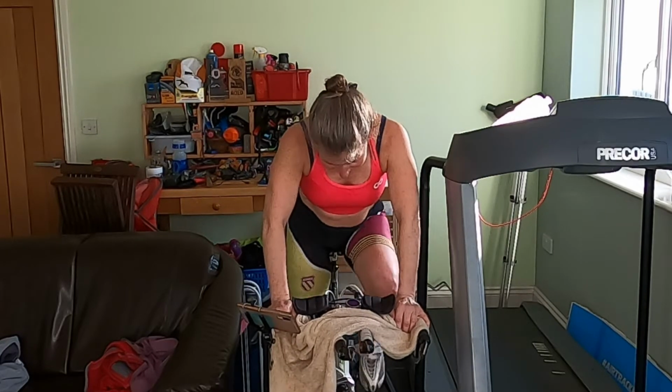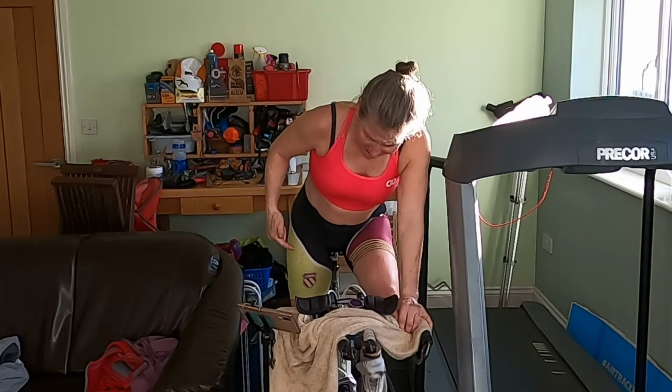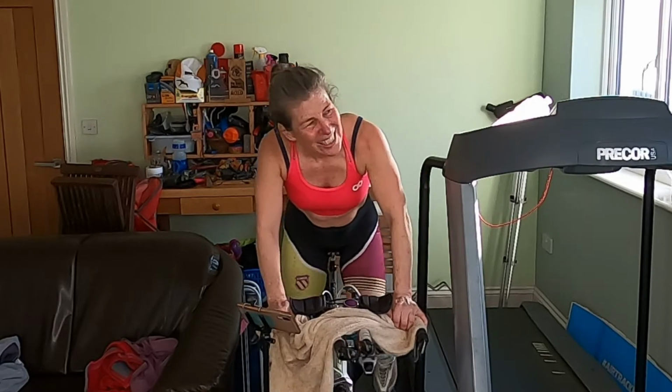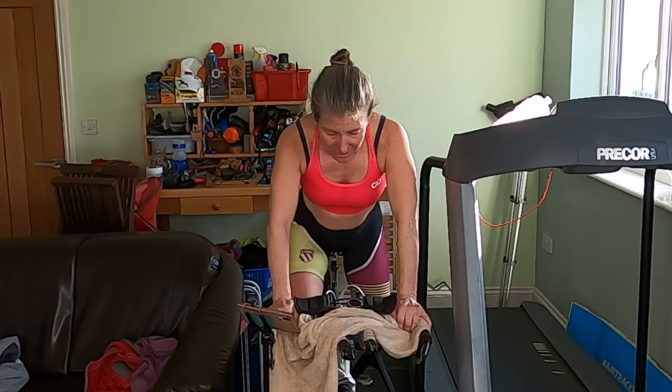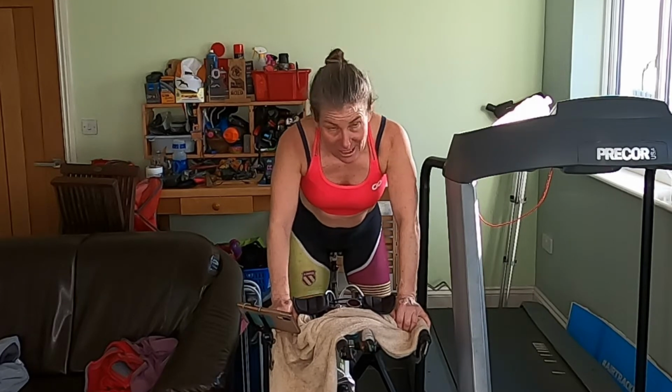Okay, are we ready? Okay, I think it's this leg now. Is it? Is it? Yes. The penultimate single leg effort. Not quite sweated as much today, which is nice.